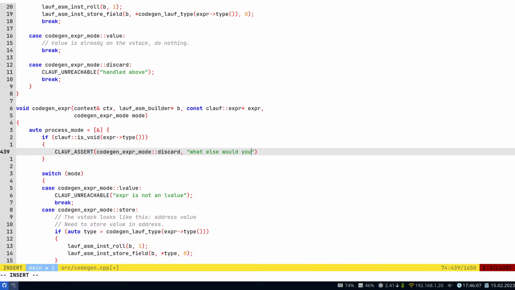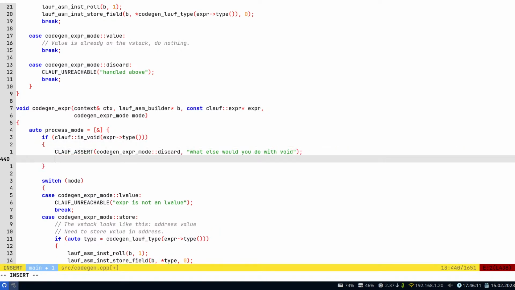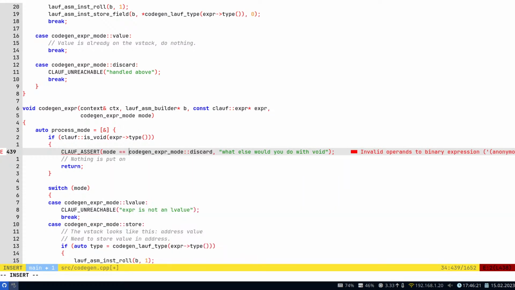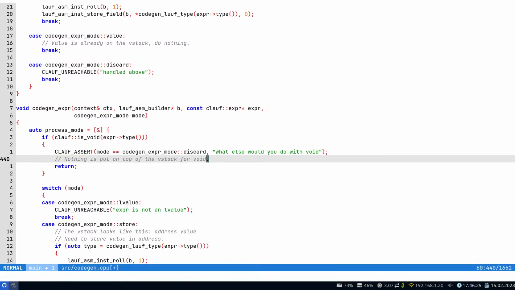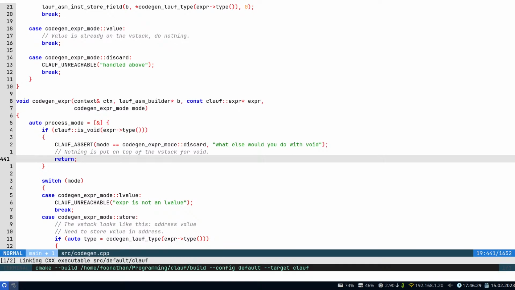What else would you do with void? And then we don't need to do anything. Nothing is put on top of the V stack for void, right? Because what would we put there?